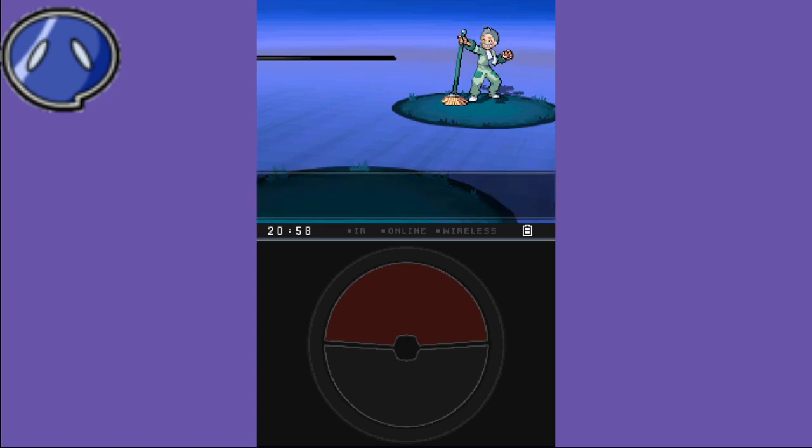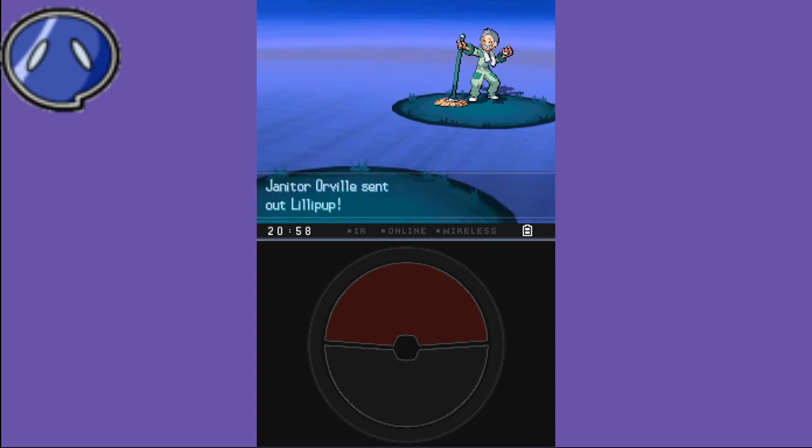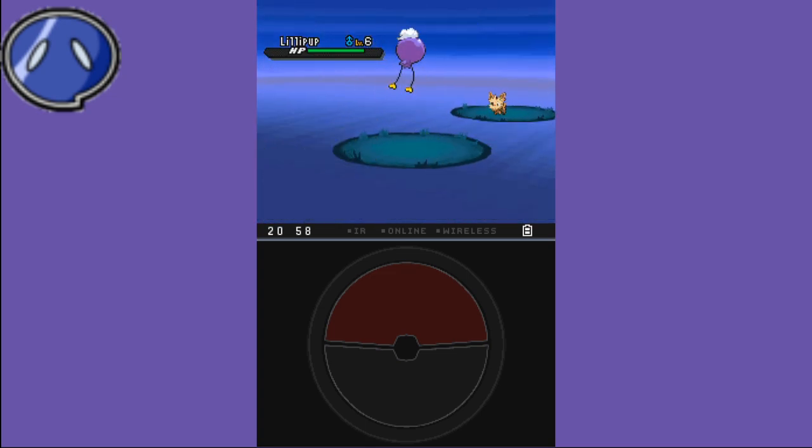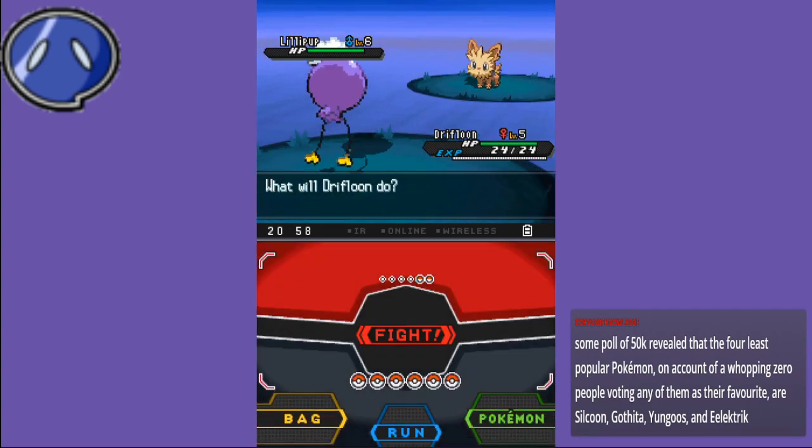Boop, boop. Who's this? Is this one? This isn't one of the doctors. Oh no, this is a janitor. That's right. I forgot about this class. Trainer class. Huh. I think this is the guy that has the Psyduck.